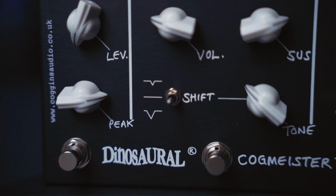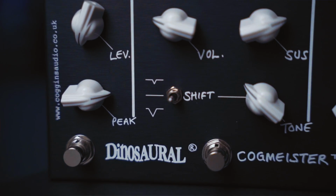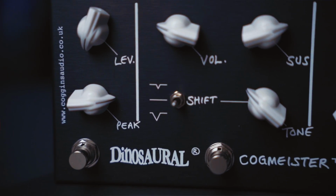shift switch, which shifts the lower frequencies. So we can either scoop a little mid-range out, or we can cut off some low end, or we can have a flatter EQ profile, which actually kind of gives the impression of a bit of a mid-push compared to the other two at least. You can tell that Dan is a man who truly understands guitar tone and where it should sit within the wider world of music, I guess.